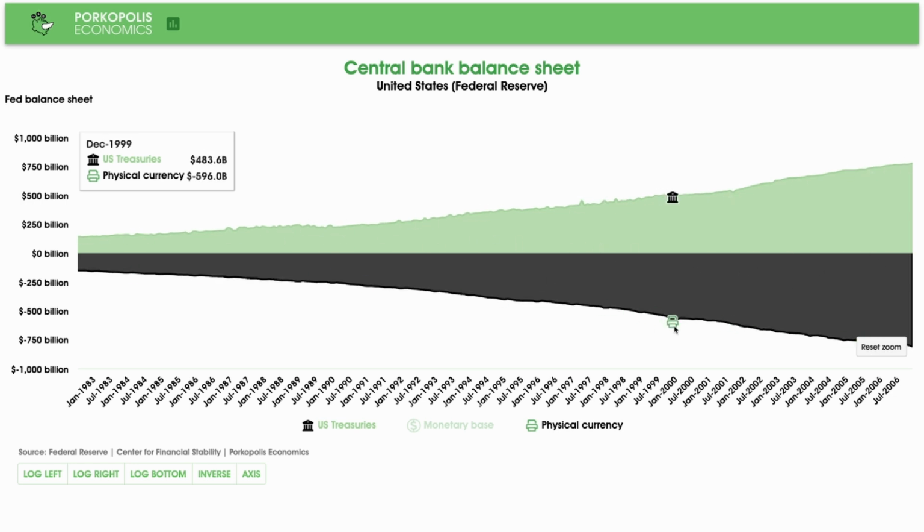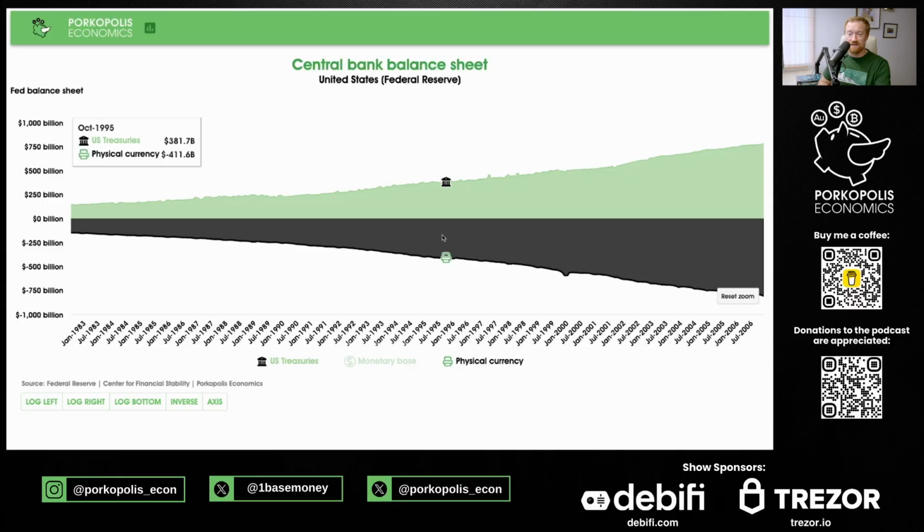See a little bump here in 1999, 2000. What is that? That's Y2K. People were scared. They took cash out of banks. Not a big change compared to later years, but that's what that looked like. And you see assets growing and you see liabilities growing. That is the actual physical cash. Okay, so they count that. I mean, that is recorded on a ledger. It's not just printed and forgotten about. It's recorded.